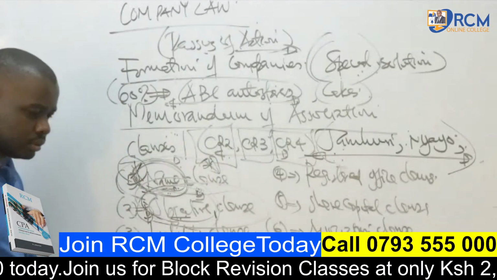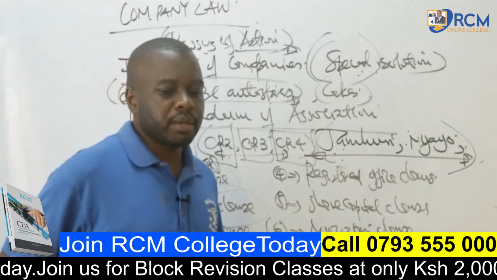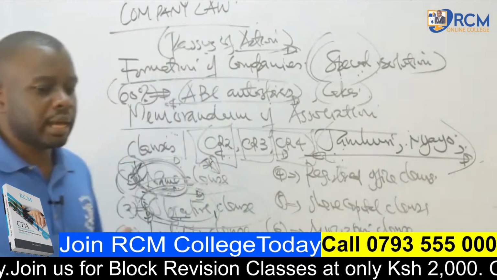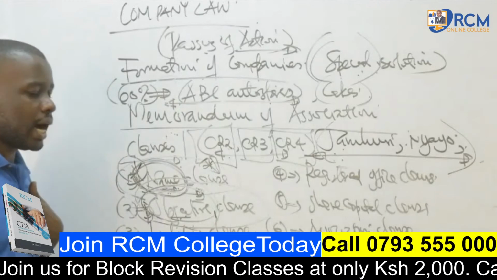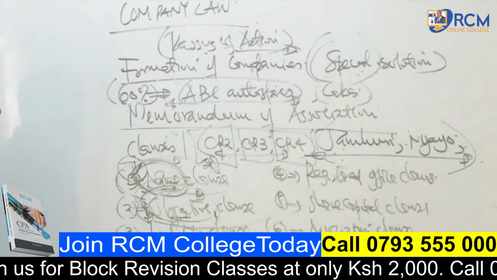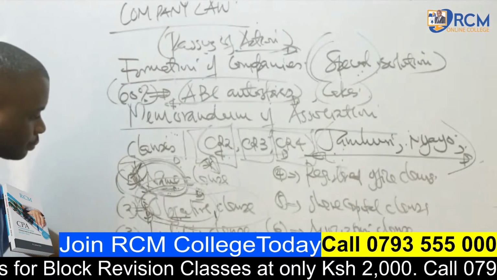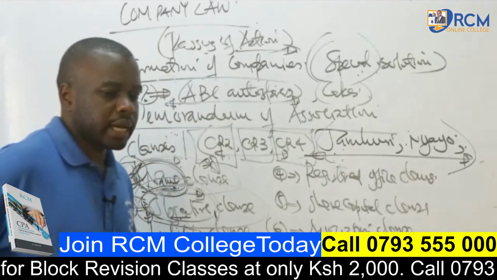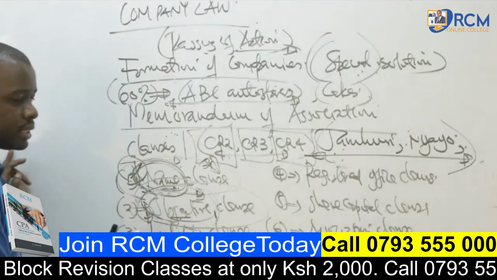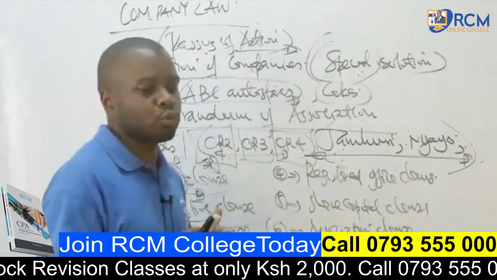Liability clause. The liability clause outlines the liability of the members. Is it a limited liability? Do members of that particular company have a limited liability, or what we call unlimited liability? The company will be required to ensure it follows what has been stated under the liability clause. If the liability of the members is limited, then it should observe up to what extent it is limited.